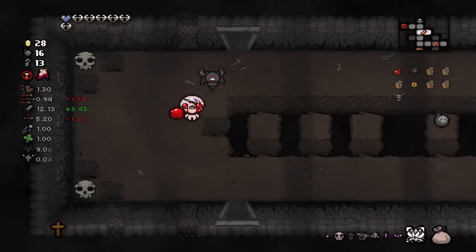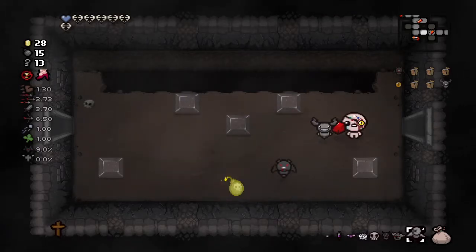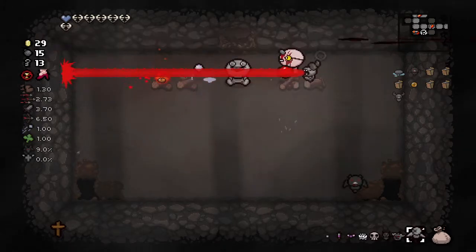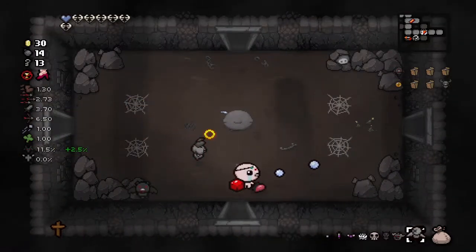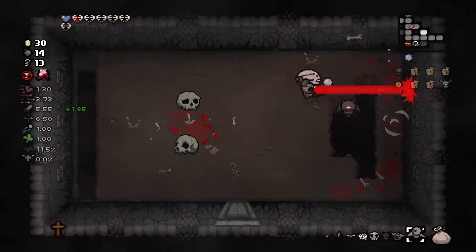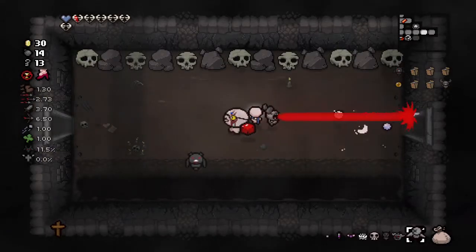We need to use this Lotus now, I think. Or no, that's Purity, that's not the Black Lotus. This is going to give us a tears up when they break, though. Yeah, that was actually not a good pickup. Skipping stone is not really good. Let's go back and get some HP. Let's be safe here. Monster manual's good. I've already been that way.